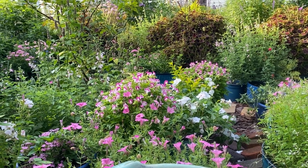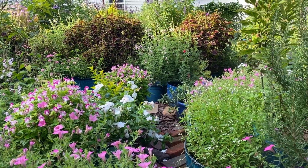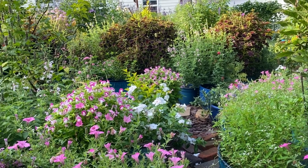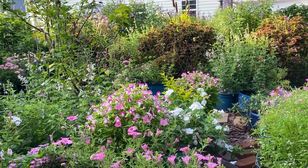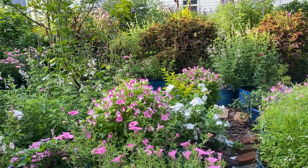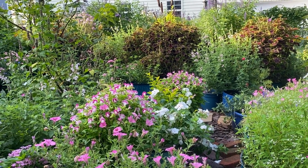I haven't checked out the view from the guest bedroom window in a while. So this is kind of what you would see if you were looking out the window. Do you hear the cicadas? It's going to be a scorcher. I think you're supposed to do some sort of math about the intervals between them being really loud, and it'll tell you how hot it is or it's going to get.